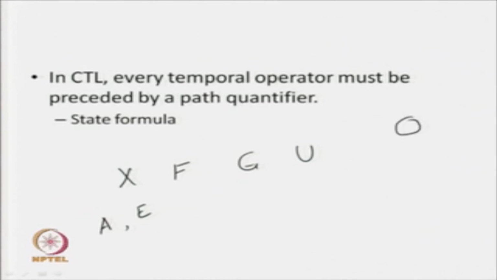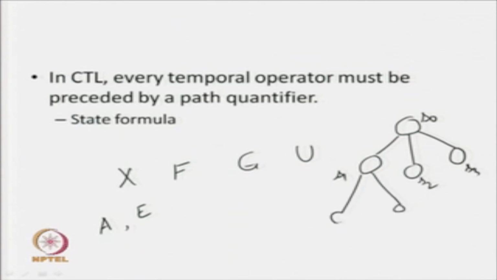Simply, suppose I am in a state S0, which has 3 possibilities in future. These are S1, S2, S3. If we come to S1, say I have 2 different future possibilities, S4 and S5. Like that we can have future possibilities in all these directions. Now, when we talk about a CTL formula, the truth value of this CTL formula will be defined over this particular state. So, it is a state formula.